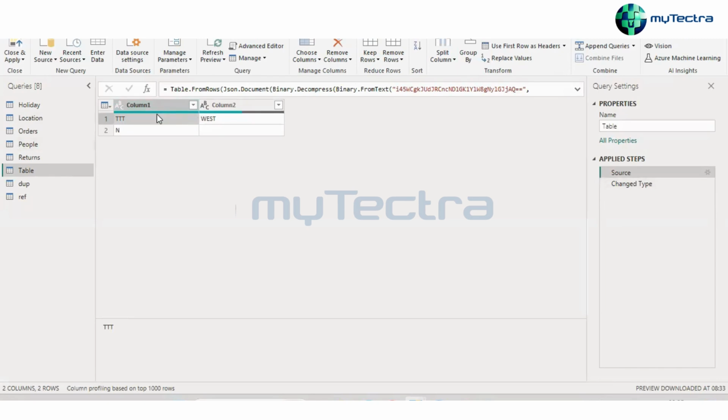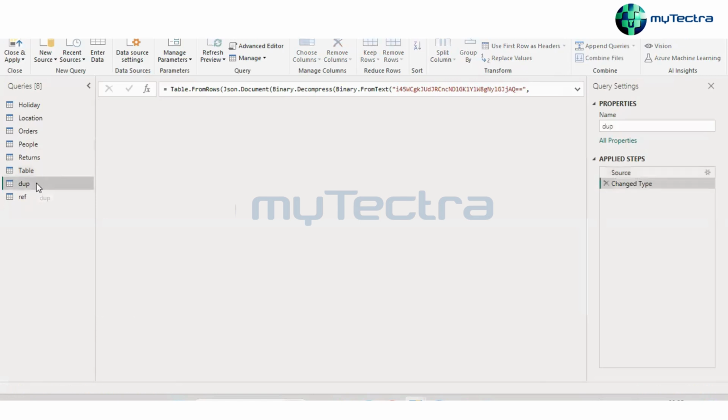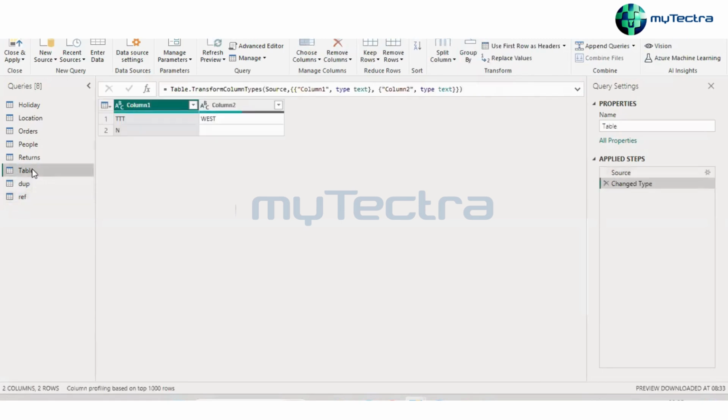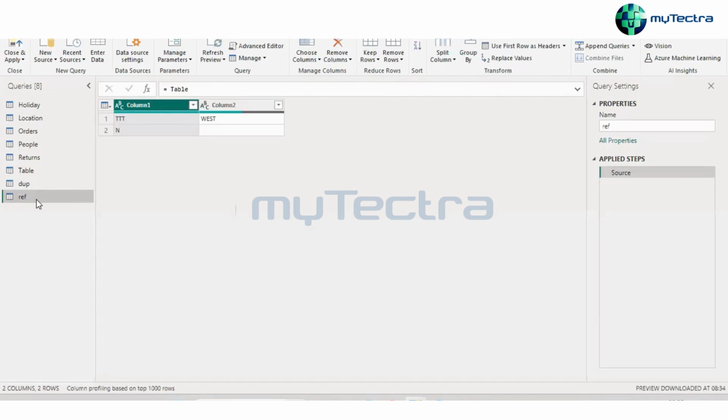If I do any changes in this, it will not affect the duplicate one, whereas in the reference, if I modify this data, it will directly reflect in this reference table.